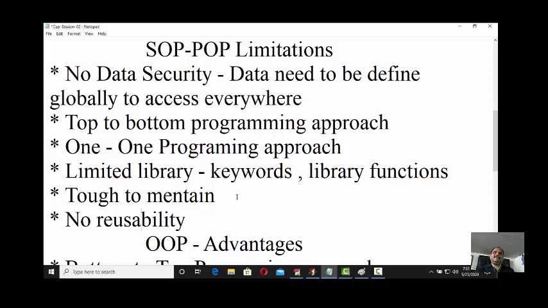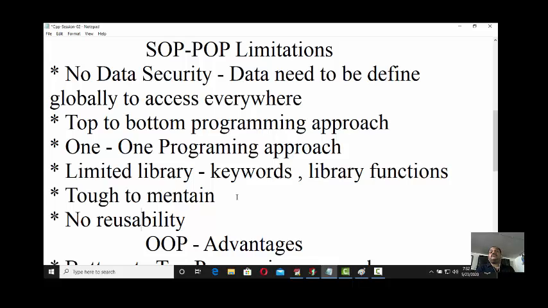Reusability. Right. The top to bottom programming approach also becomes a limitation. As we said, going from 1 to 5 is possible, but 5 to 1 is not possible, or you cannot directly go to 3 and so on. So that becomes the problem of maintainability. As I gave you the example of a chair, you can't revert back once you design the chair, and if the final outcome is not up to the mark, if the final chair is not as per the dimensions you defined prior, then you cannot revert back. That is the limitation of it, right?